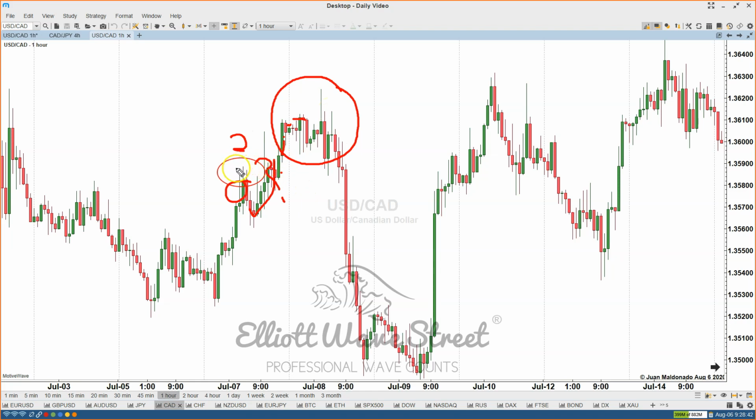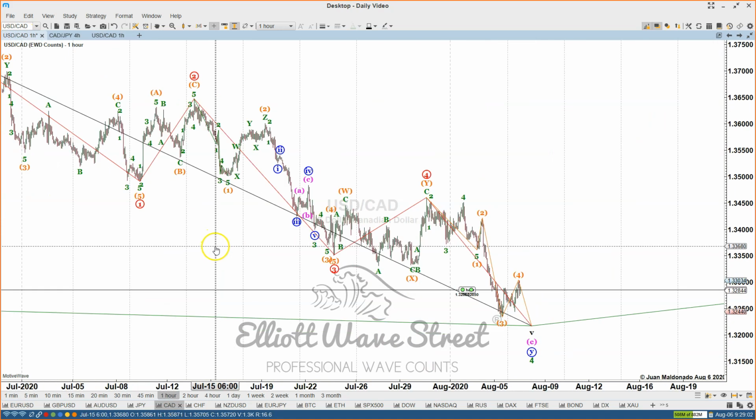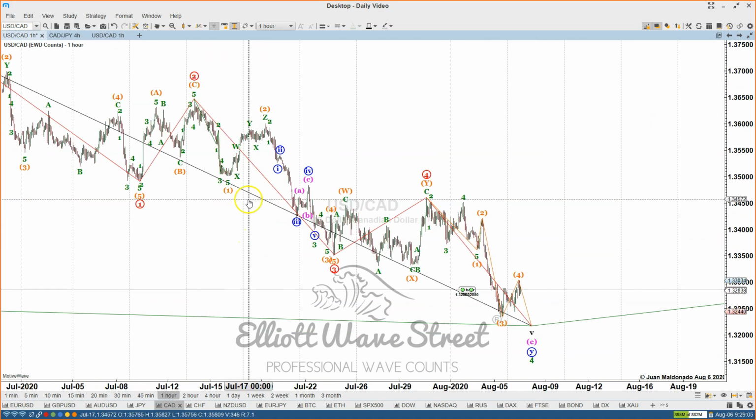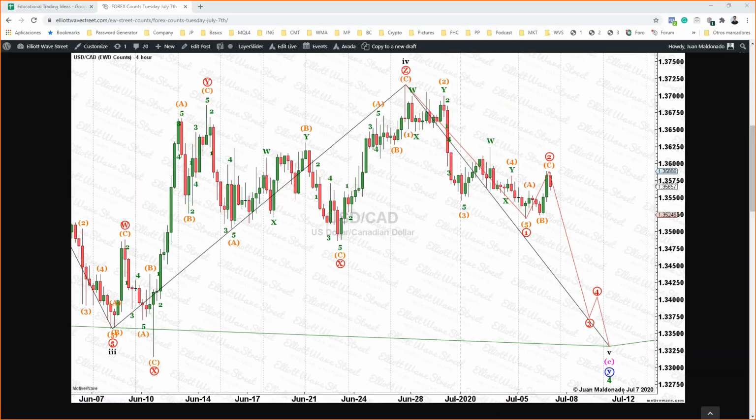But the thing is, don't use Elliott wave to trade. Use it as an analysis, as a market analysis. All right, and then look what happened here. Let's go back here to the wave count. Look where we are after the wave 2. Look all this distance. So we can say that the wave count was right. This was the chart posted that date on the website for the members, right? The analysis was right.